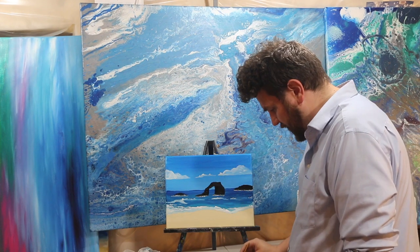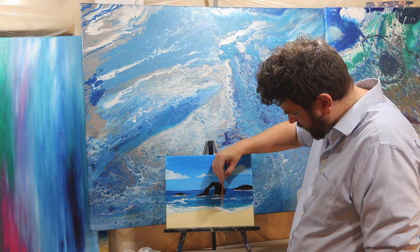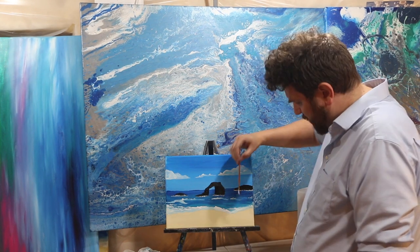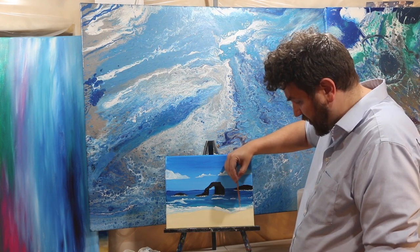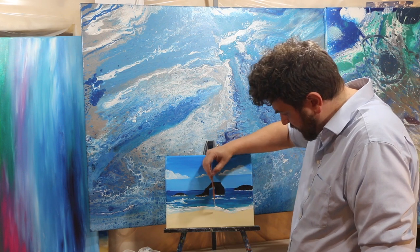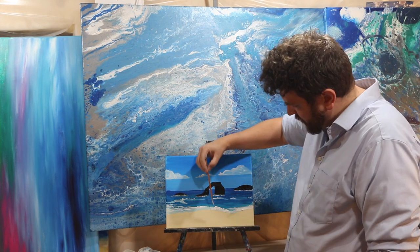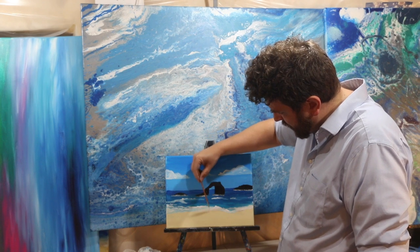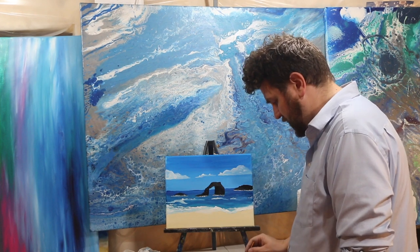Thicken up this wave right here. There. Sometimes when there's already thick paint on there, you need to get even more paint on the brush so it doesn't pull that paint right off. Let me bring that white in just a little bit.